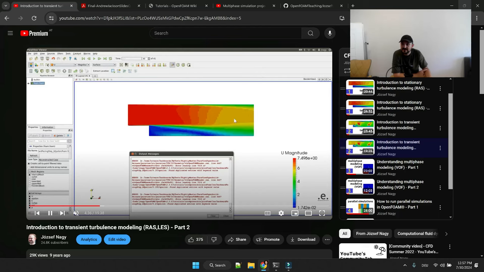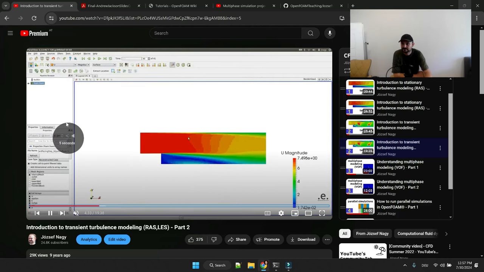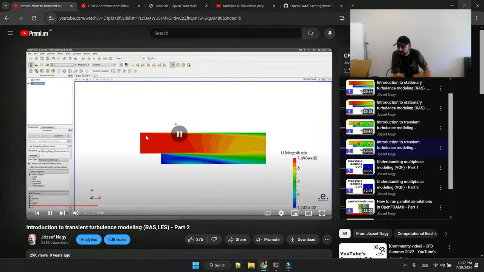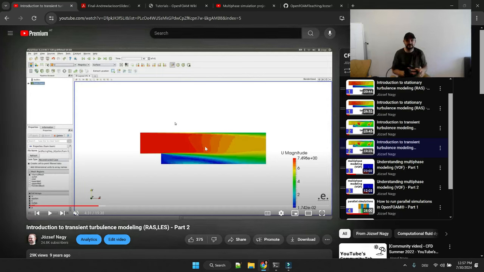Okay, so this is a 2D case. And maybe you will run a 2D case or a 3D case, but it doesn't matter, because the difference between a 2D case and a 3D case is that for both of them you need a 3D mesh, just in the third, so in this case the Z direction, you only mesh one cell. And then the front and the back plane will always have the type empty. In 3D cases, you can just disregard them.